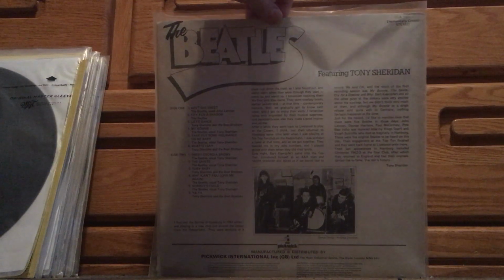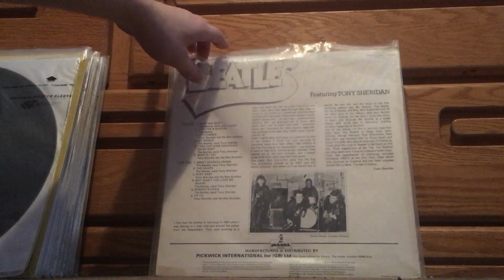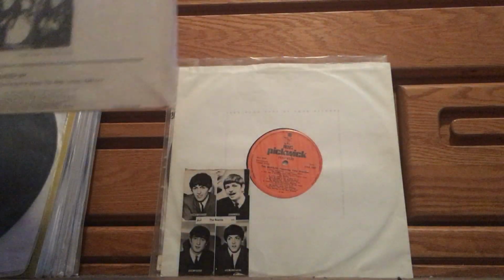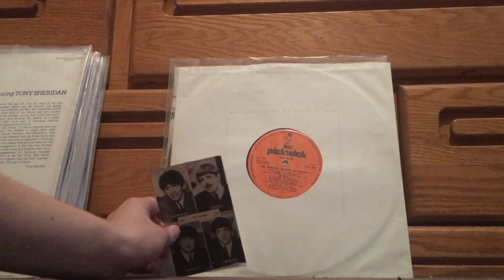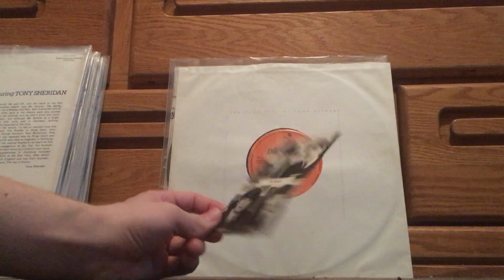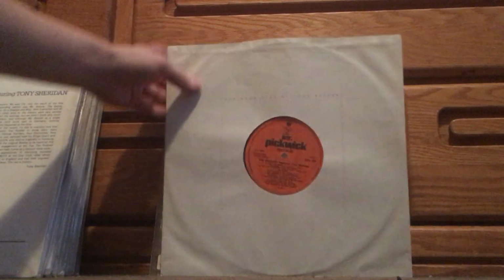I don't know. Let me know out there, guys, in the comments section below if some of these songs were ever recorded in Decca Records before they kicked the Beatles out and didn't have faith in the band. I wasn't sure. I think these were all just during 1961 before Decca Records, but I could be wrong. What's cool is that this near mint copy came with this postcard of the Beatles. I'm keeping that because it's awesome. It's a postcard. How cool is that? Here's the record here.